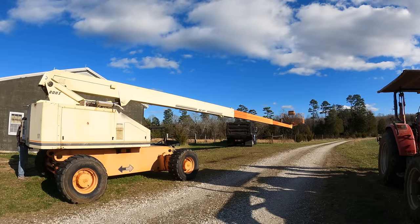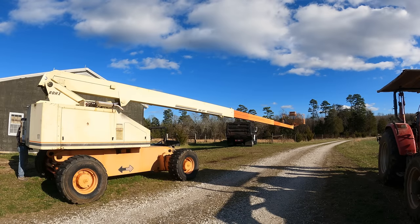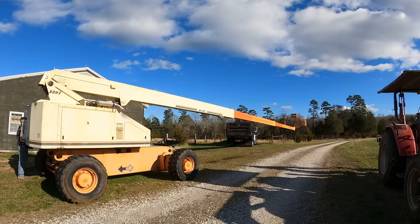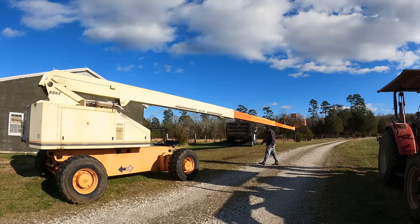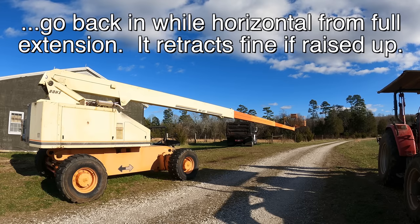Cylinder is going to extend all the way, and then when it gets to the spacer, remember that was in there, that's going to hit. That's what's going to stop the cylinder from going any further. Right there. And let me make sure. I think that's all the way out. Yeah, that's all the way out. All right. Now what it's never done is go back in. So let's see if it does.